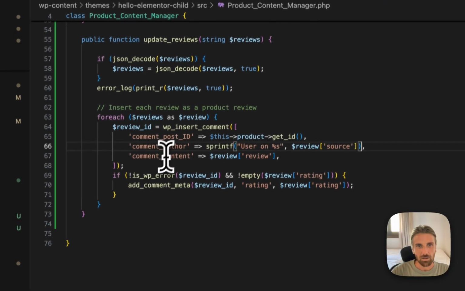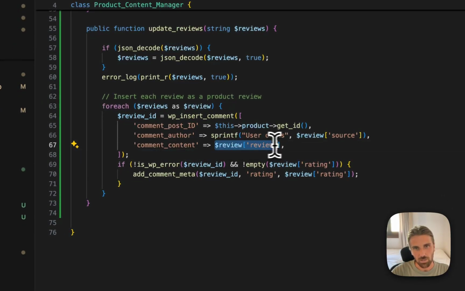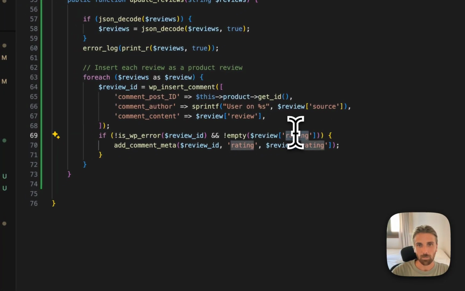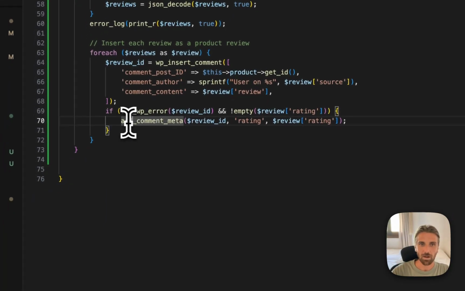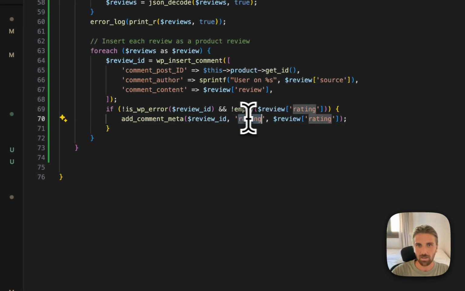And then the comment content is the actual review. And then if the content is successfully created and Claude generated a rating, as I asked it to do, based on the sentiment of the review, I also add comment meta for rating, and then this is a number from 1 to 5, and then it sets also the stars rating.